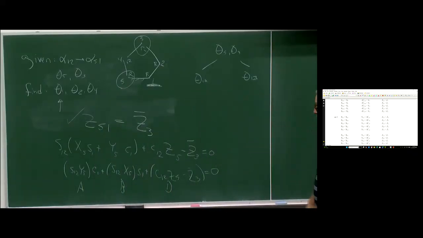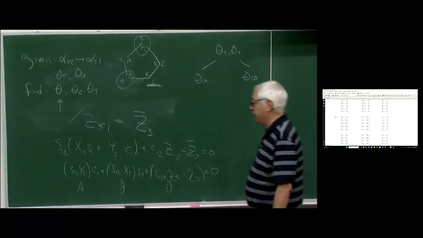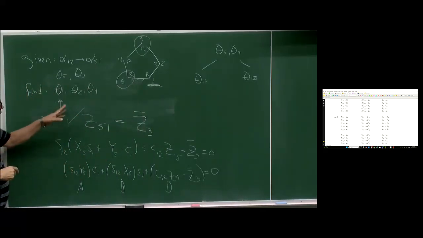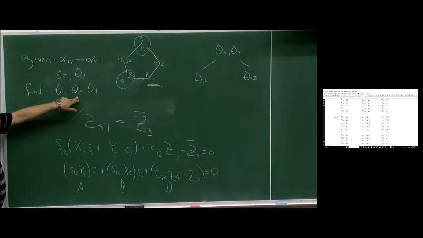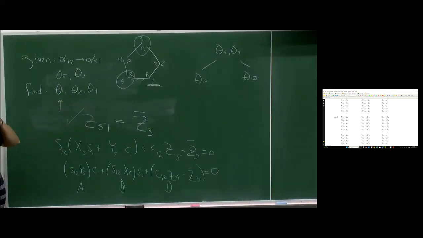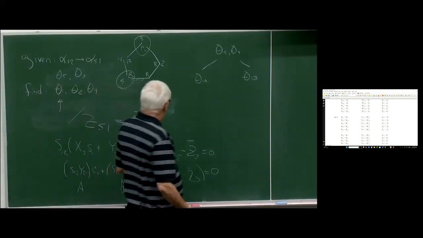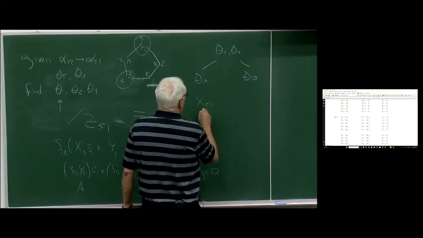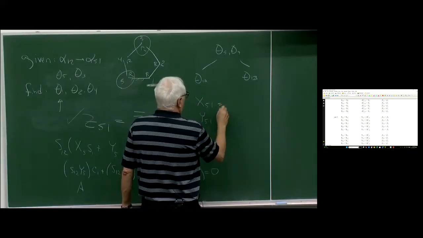Okay, next thing we're going to do then is we have to get the corresponding values of theta 2 and theta 4. I expect to, for theta 1a, get the sine and cosine of theta 2. And for theta 1b, I expect to get the sine and cosine. So I'm going to need two equations. I always look at the buddy equations. I'll start off and say z51 equals z3 bar was so good. Let's look at x51 and y51.